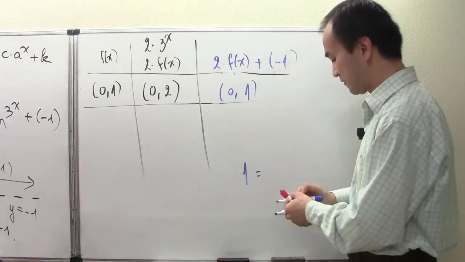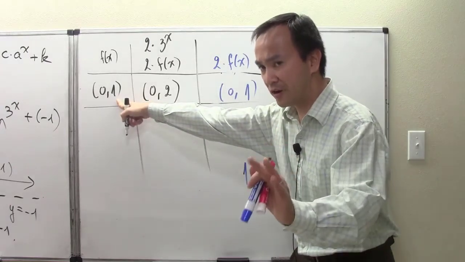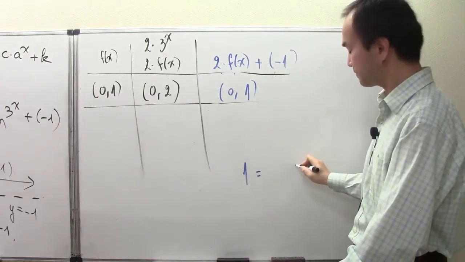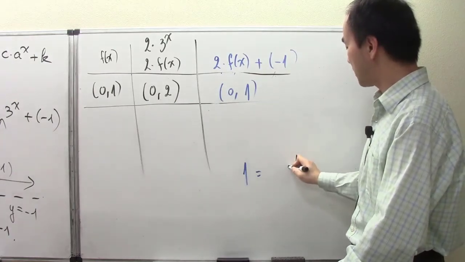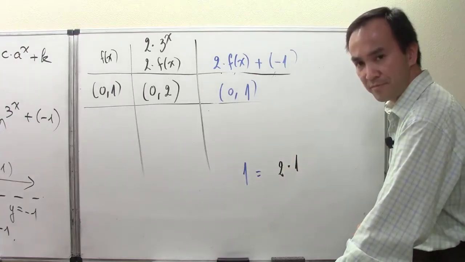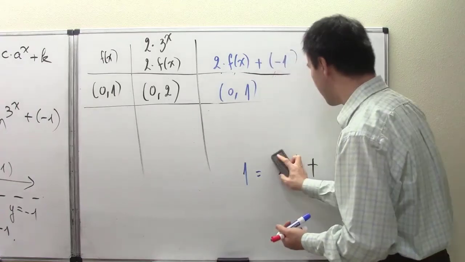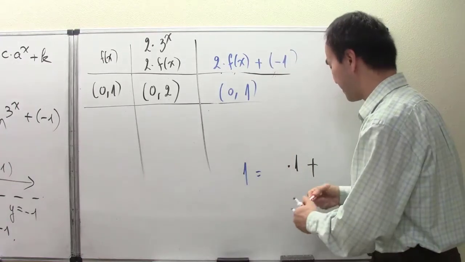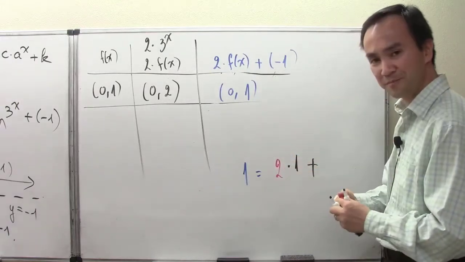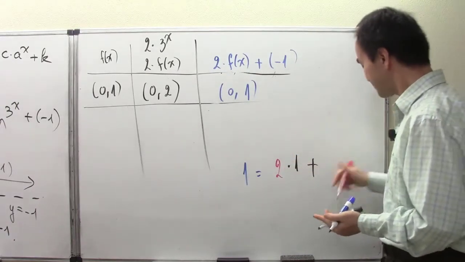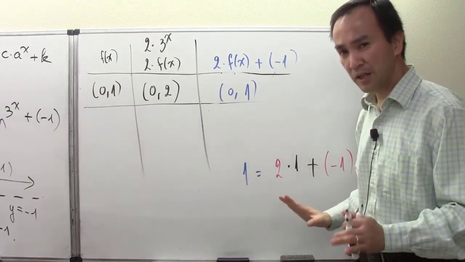So from our original parent function, the y value on the intercept was 1. Okay, was 1, and then we multiply that by 2. And then we add, and I should have written this in red ink right here, this is from the parent function. We multiply with the coefficient 2. All right, and then we add a -1. And think about it this way.